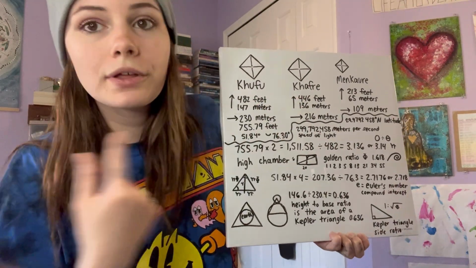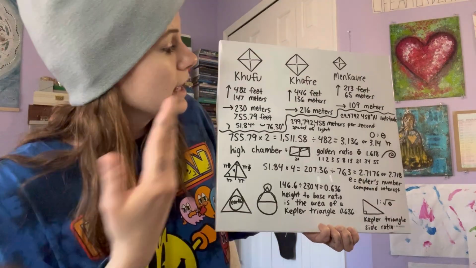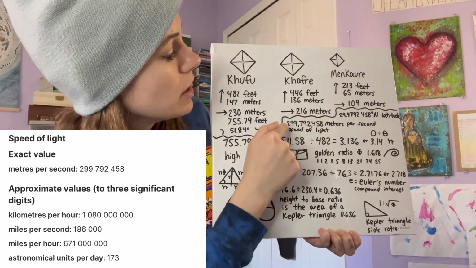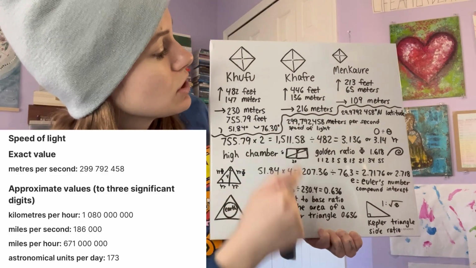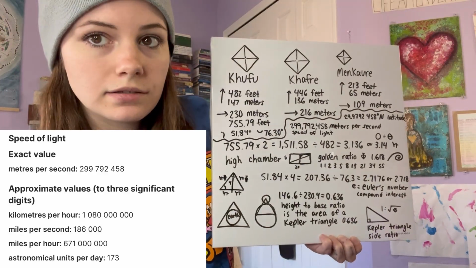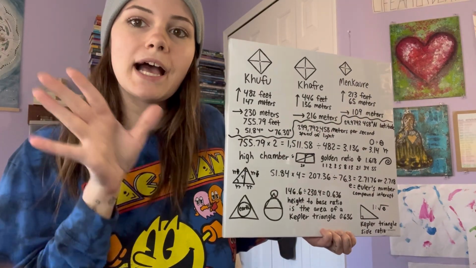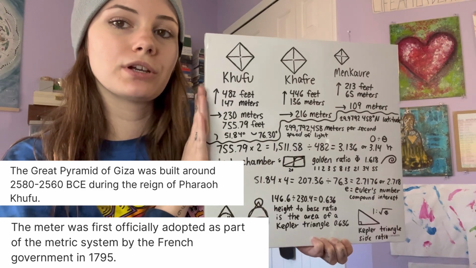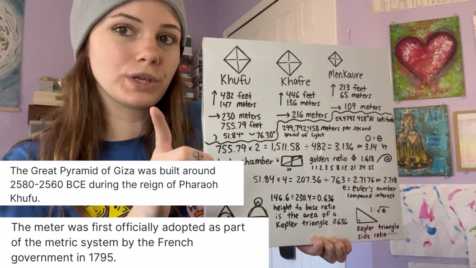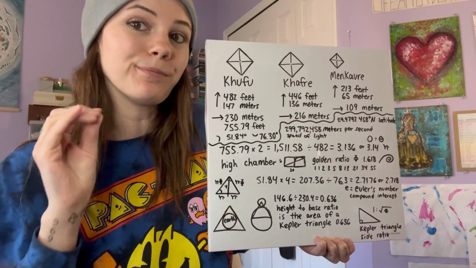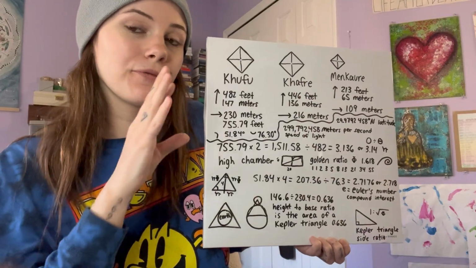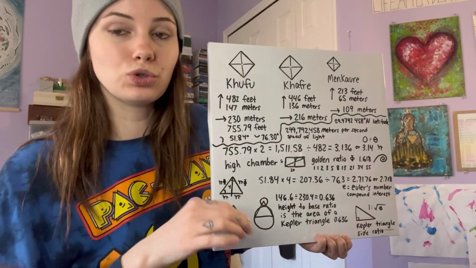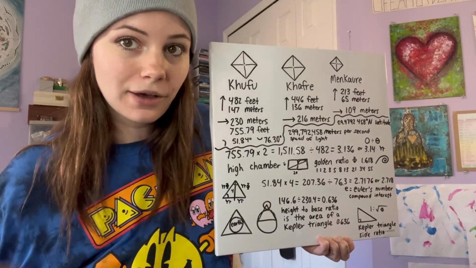There's a line all around Earth on this latitude, but that is the speed of light. Meters per second speed of light, 299,792,458 meters per second. Meters was not invented yet, that form of measurement, during the creation of this pyramid. So that is weird. If you get into the meter calculations for these ratios, they are actually extra special compared to any other form of measurement for these calculations.